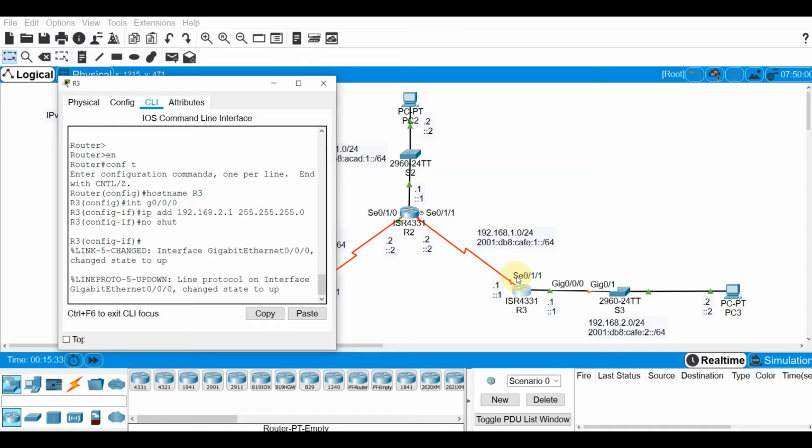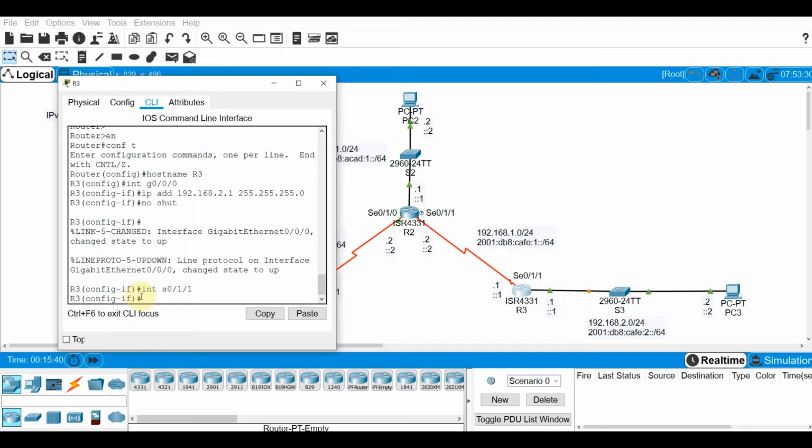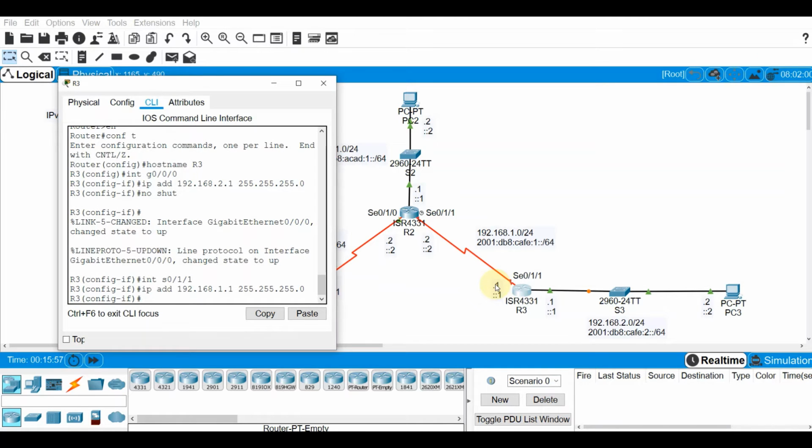Next would be serial 0/1/1. Interface serial 0/1/1 here, IP address 192.168.1.1, 255.255.255.0. All right, and then no shutdown.